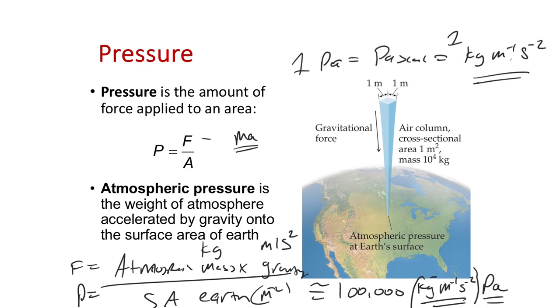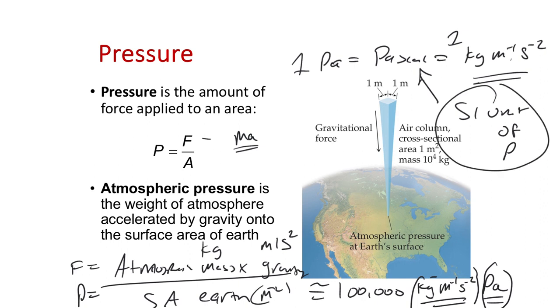And then the standard atmospheric pressure is about 100,000 of that unit, so about 100,000 Pascal. So standard atmospheric pressure in the unit of Pascal, that's the SI unit of pressure. Remember how SI units are often defined off the base SI units like kilograms, meters, and seconds. The Pascal is actually a unit we rarely use for pressure in a class like this. So we like to know what it is, and it's interesting that you can actually quantify and relate the standard atmospheric pressure to the atmospheric mass.